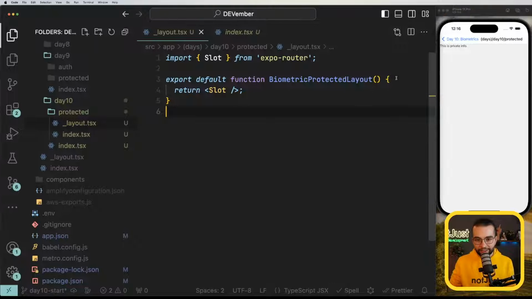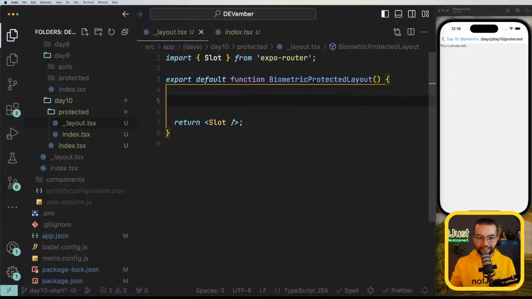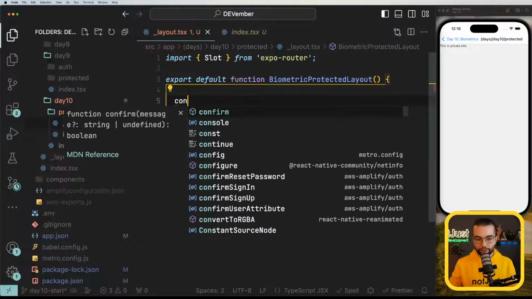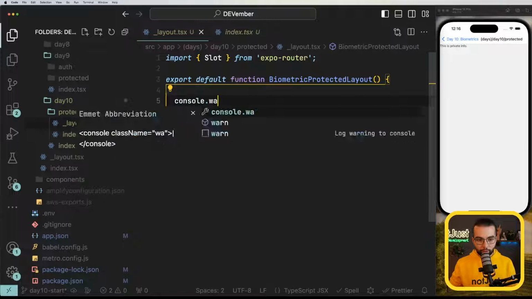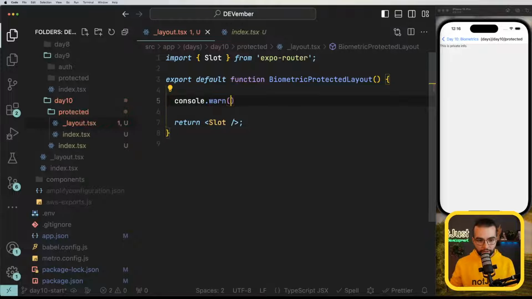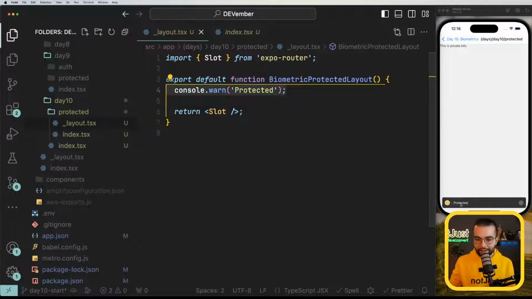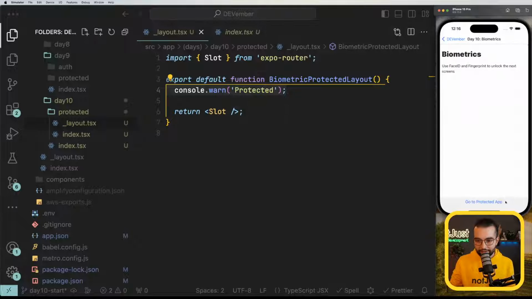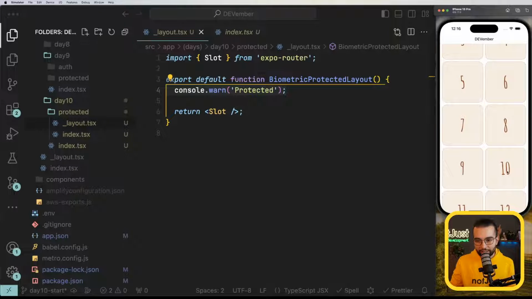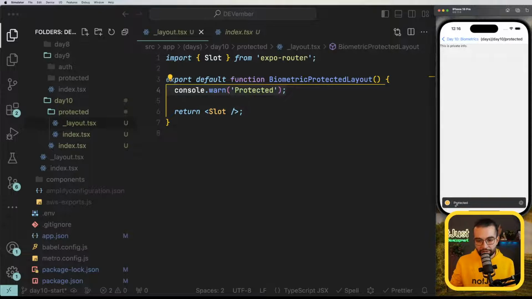This is private info. But in this component, in this biometric protected route, we can write code that will be executed when we go on one of the screens from this protected directory. To show you, I will simply console log "protected", and we see that when we navigate to that specific page, we see the console log.